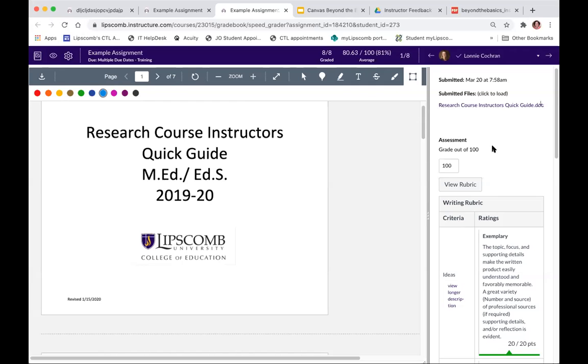Okay, so I will pause here and see what questions you have about that. How many of you have used the annotations before? Yeah?